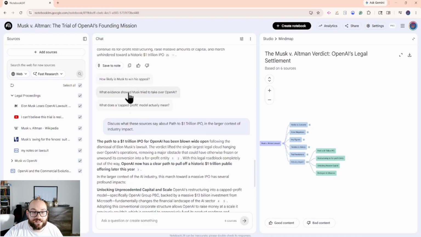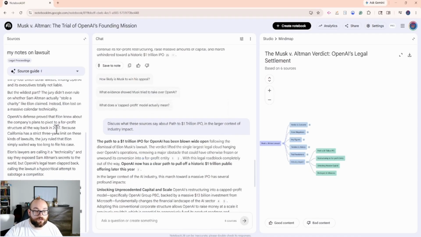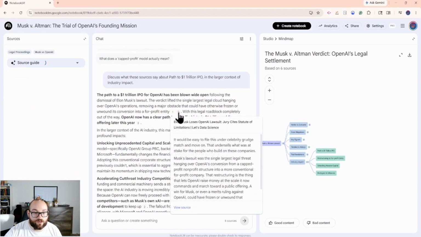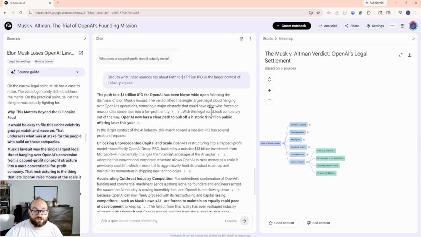And the coolest part is that when I click on any of these sources, it will show me which article that it came from, right? It came from the notes that I gave it, right? My notes on the lawsuit. That was number 3. I can click on number 1, which was one of the articles that I gave it, right? So it'll give me the resources for each point that it made to make sure that it's actually true based on the information you give it. So if you give it false information, it's obviously going to think it's false.